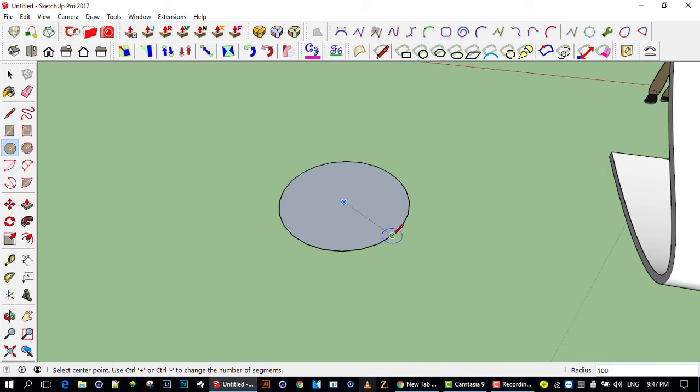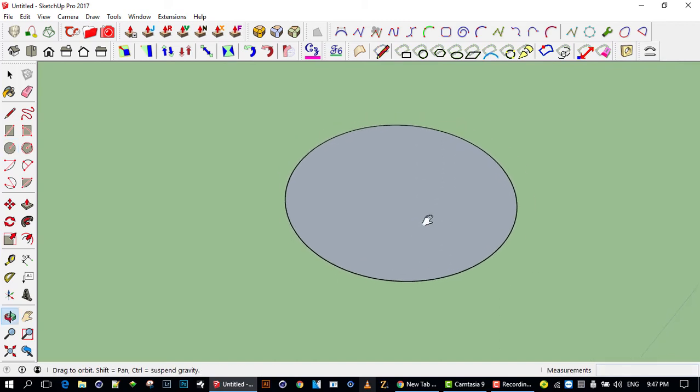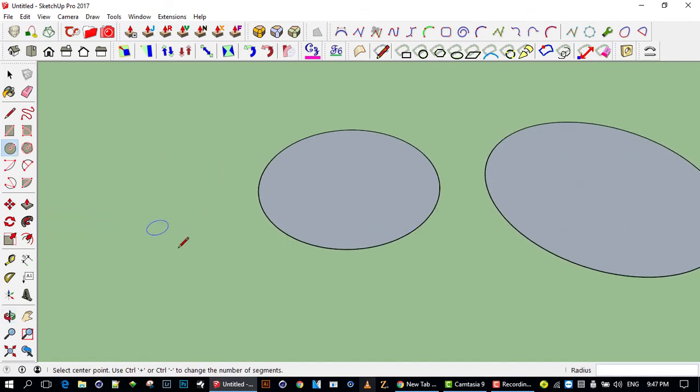I want to specify what the 100 I'm typing is relevant to. When I put an S after it, it stands for segments. So I'm saying that the circle must have 100 segments, so there are more little segments and it will be more smooth. Just watch how the edges smoothen up. Press enter. Can you see how beautifully it smoothens up? Now while I'm still in this mode, if I draw another circle and I let go, it automatically will inherit that 100 segments.